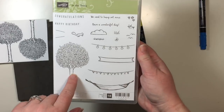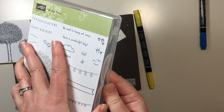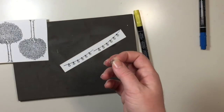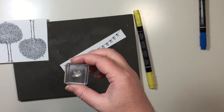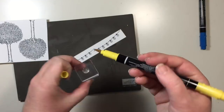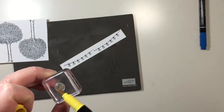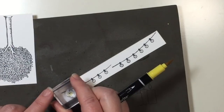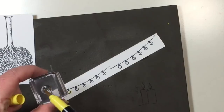And there is a fun little stamp in here. This little guy right here is perfect to stamp on top of our light bulbs. So I'm going to grab that guy out and mount him up. And we're going to use our brush tip on our Daffodil Delight Stampin' Write marker to color that in. Now you could definitely use the ink pad as well, but this works just fine too. So we're just going to line that up and get that stamped right down on there, and do that for each one of our lights.